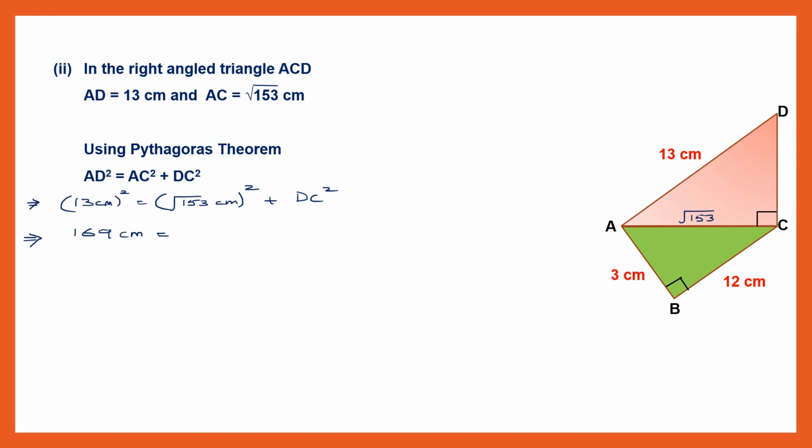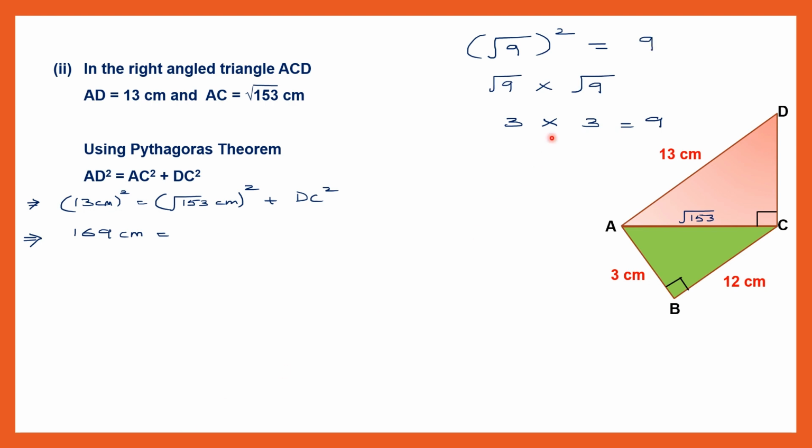Now this one, the square root of 153 squared. Look at this, let me give you an example. Suppose I have the square root of 9 and I say the square of this. So what does it mean? Square root of 9 into square root of 9, isn't it? Now we know that 9 is a perfect square. What is the number that will multiply to give us 9? 3 into 3. 3 threes are 9, isn't it? So square root of 9 is 3, and here also square root of 9 is 3. So 3 threes are 9. So here what did we get? When we say square root of 9 the whole square, the answer is simply 9.